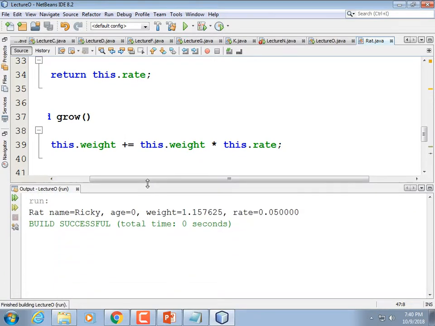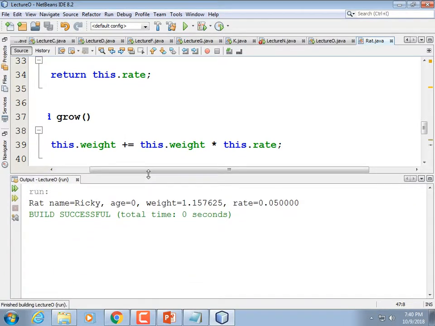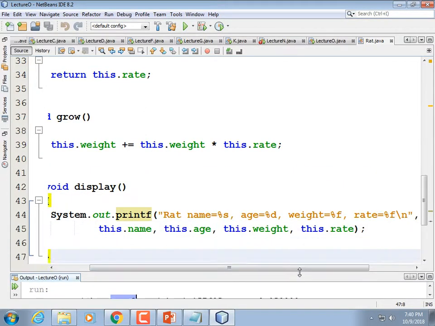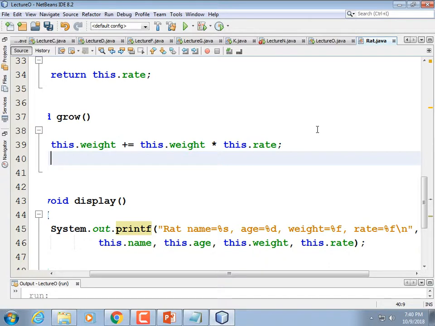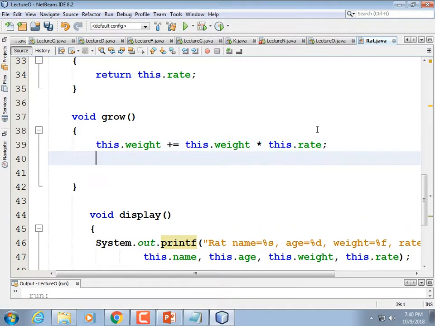All right. So, I forgot to do something. I increased the weight, but I never made them get older. So, I need to go back into my grow method and do what? Vincent, tell me what I'm going to add here.